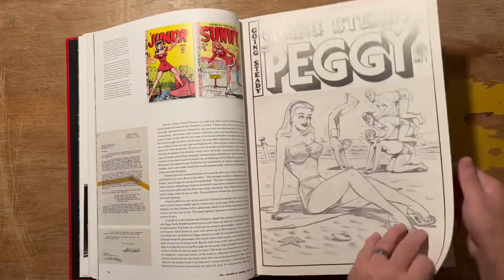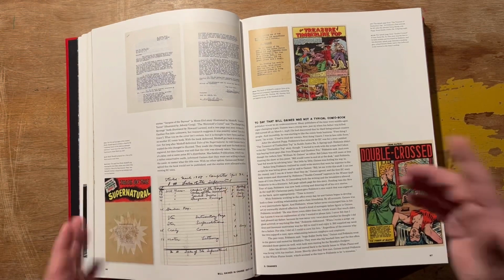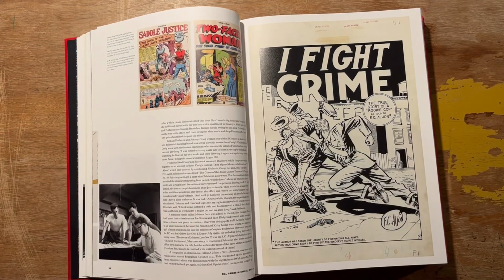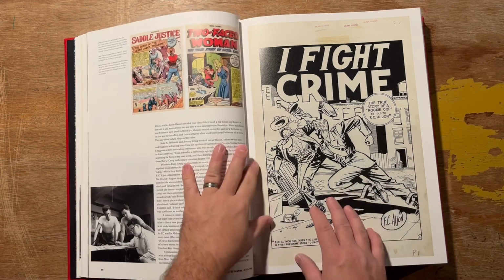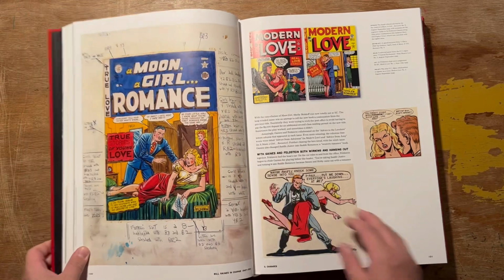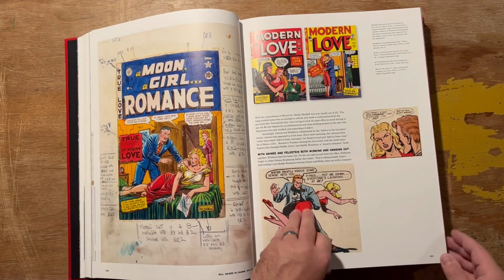Oh wow, here's some layouts for a Going Steady with Peggy comic. All these historical documents, it's so incredible that they even exist. I'm glad that someone kept these for things like this, and that's what I love about these. I love comics, but I love comics history and learning about them. So I pick up all these different coffee table books about comics history that are really good. And I think those are important, because here's even what looks like the color separation guides? I don't even know. That's amazing.